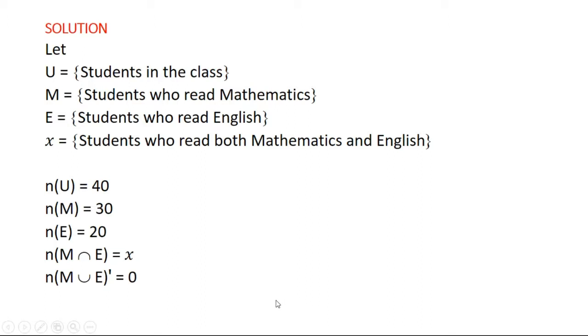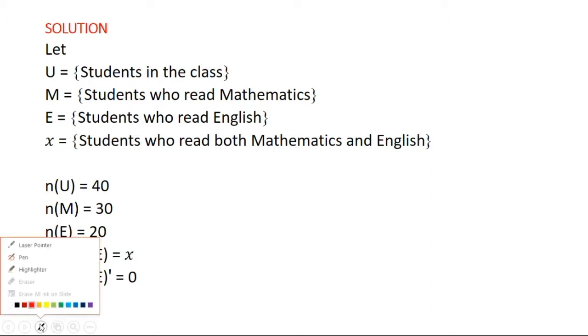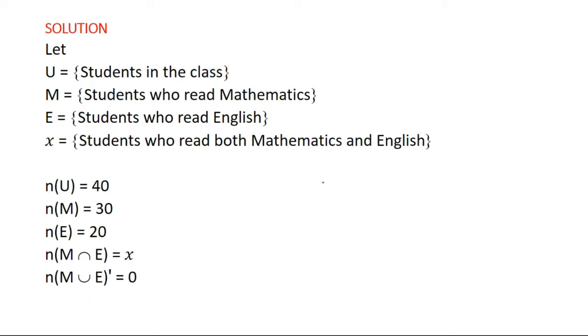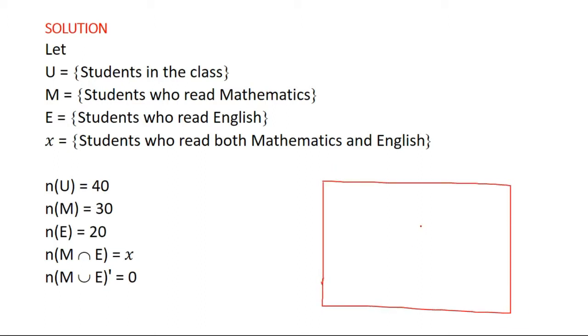Now, after you've done this, you have to define the other regions of the Venn diagram when you draw them. This is what I mean. If you remember from the fourth video, we said that if you draw a Venn diagram for a two-set problem, you are going to have a rectangle like this to represent the universal set. Then you are going to have two circles. After you've drawn those two circles, we are going to create four regions. So we have region 1, region 2, region 3, and region 4.